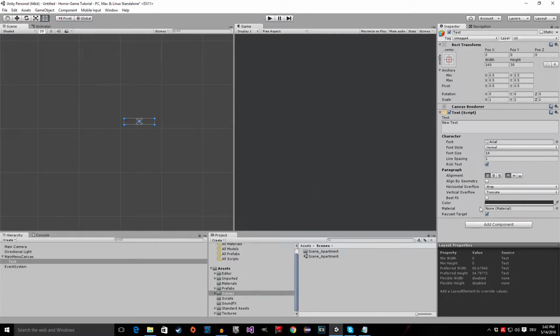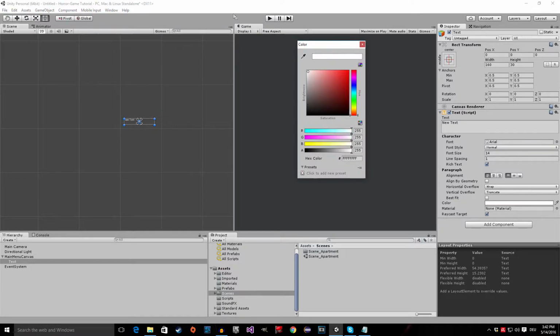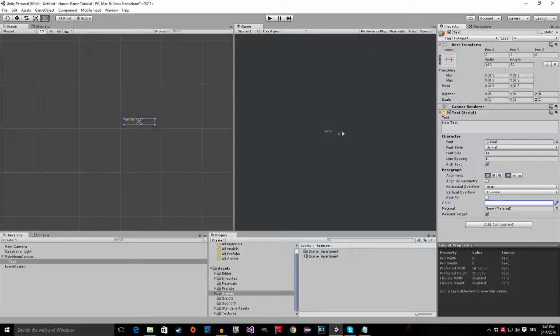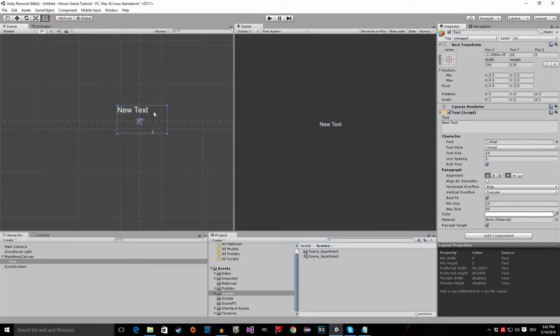So first of all, you notice that the text color is very similar to the background color. So let's change that and make it white. And now you can see there's the text, but it's pretty small. So let's first of all click best fit, and then start increasing the size of the text. Okay, something like this. And I also want to center the text.